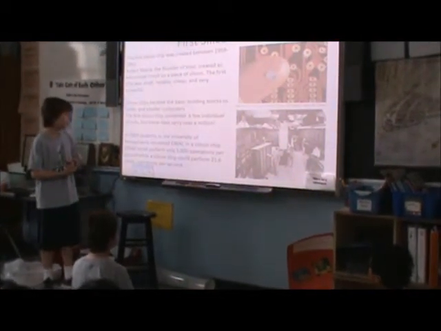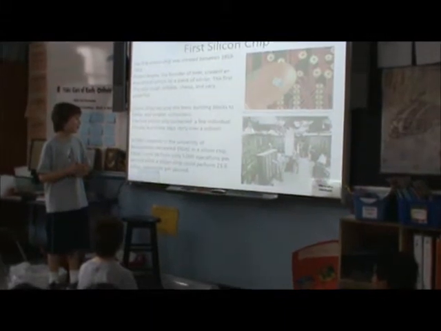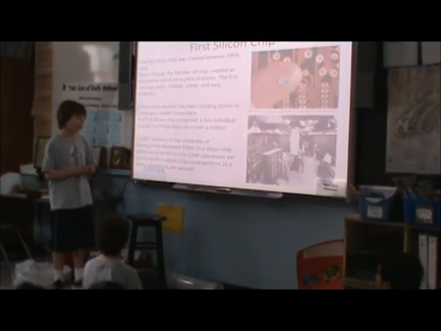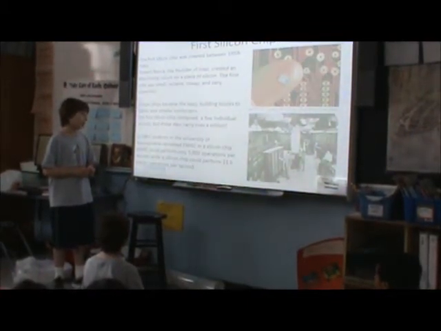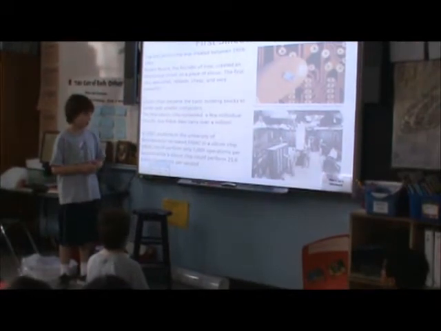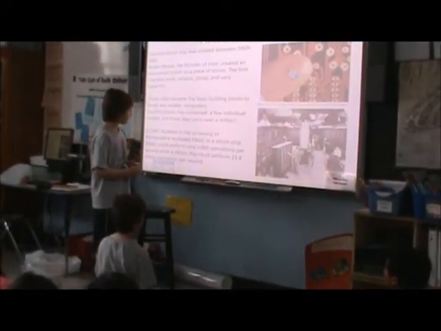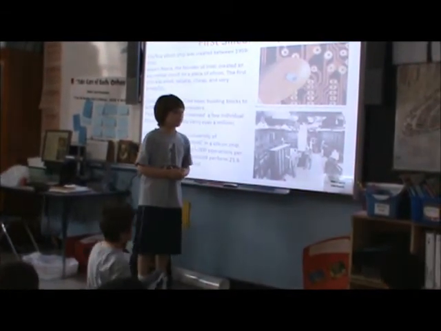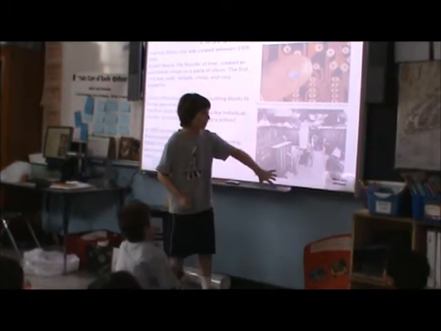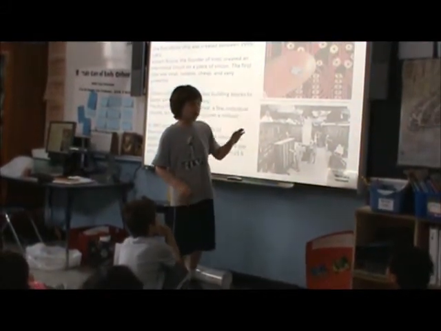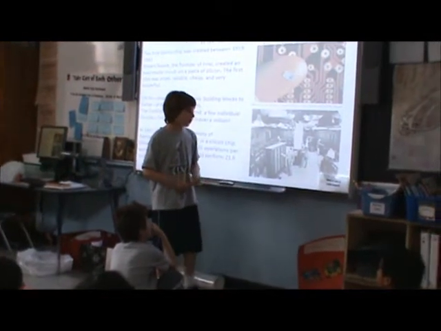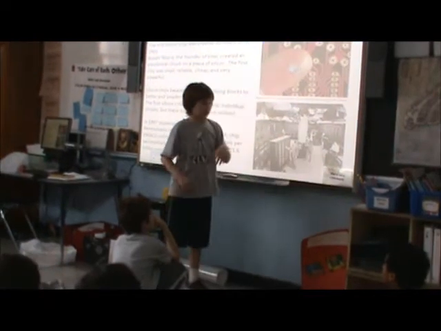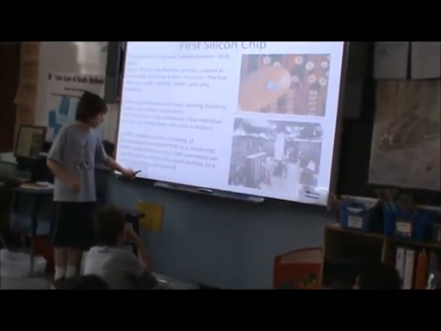In 1997, students at the University of Pennsylvania recreated ENIAC on a silicon chip. ENIAC could perform only 5,000 operations per second, while a silicon chip could perform 21.6 billion operations per second. So, this isn't the exact chip, I don't think it is, but you could get an idea of how small it was. And the chip wasn't used to make atomic bombs, but you could guess that they took all of this and put it into that. So that it's not your everyday schedule.